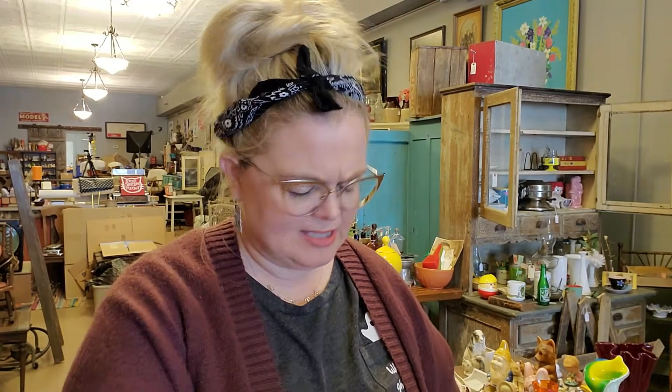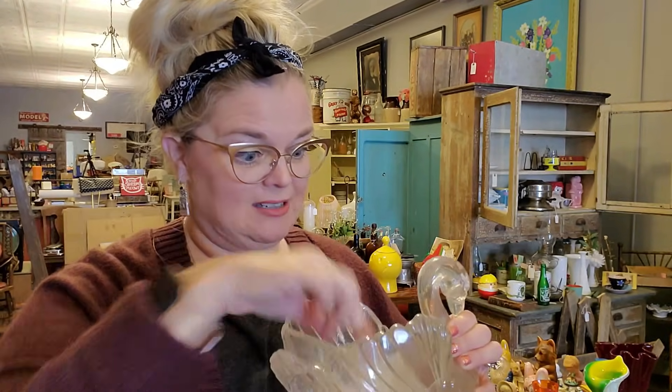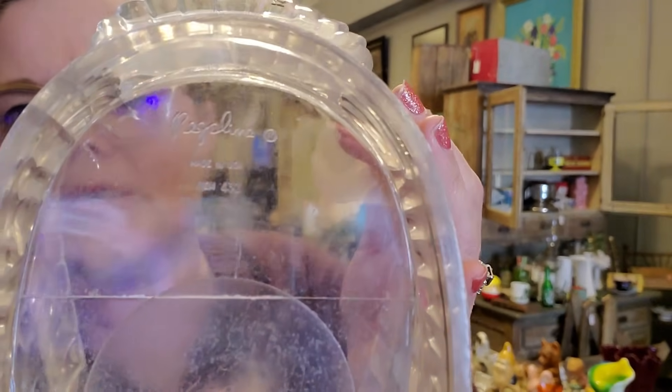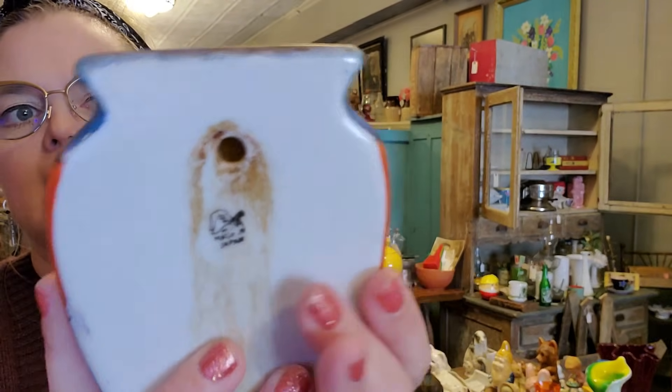He did get some swans. This is a Regal line made in the USA — it's like an acrylic plastic swan, and it's got a little baby, like a little nut cup. This one says it's made in China, but we'll toss it in with the big mama, which is made in the USA, Regal line. He also picked up this really pretty lusterware wall pocket. It is made in Japan — flat on one side so you hang it on your wall and put your floral arrangement on the inside. It's a very neat Art Nouveau piece, no chips or cracks.